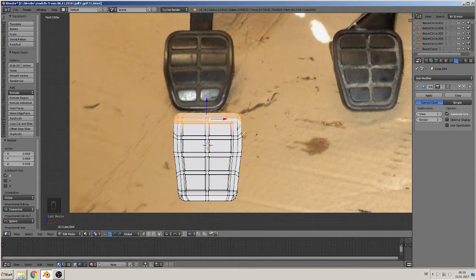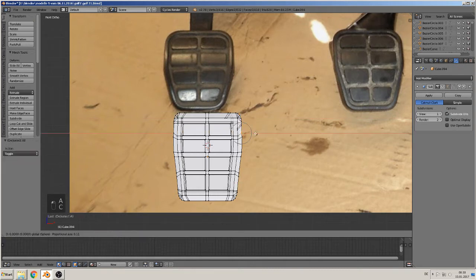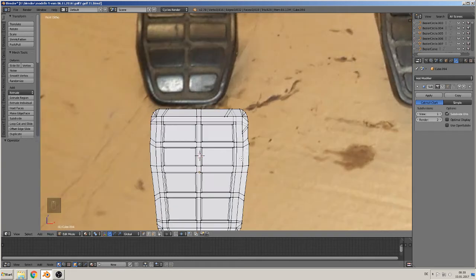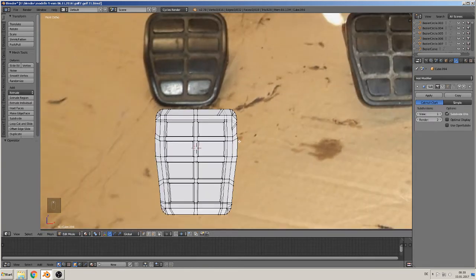Something like that. Oh, sorry. So we can disable that now again. I think that wasn't good, so I go back, let it so, and make a normal scale X.